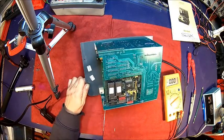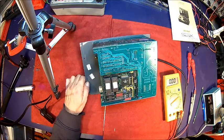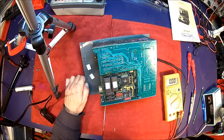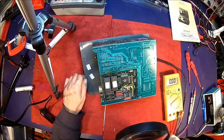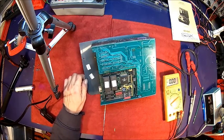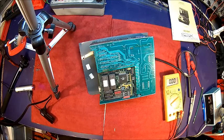Who knows? Build date, I would say. 9509 is the date code here. 9601 on the EEPROMs. So it's probably made in 96, early 96, mid 96. That's what it looks like. Yeah, manufactured in 1996, most likely. So that's 20 years old, at least. Yeah, we could have several issues with dying components.